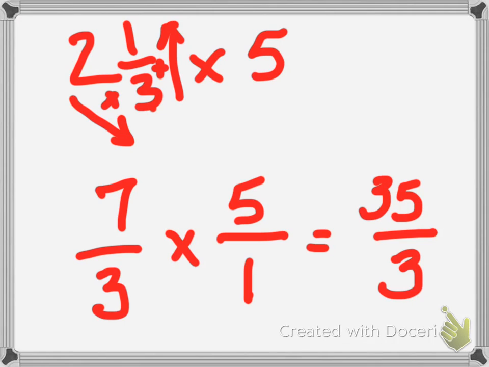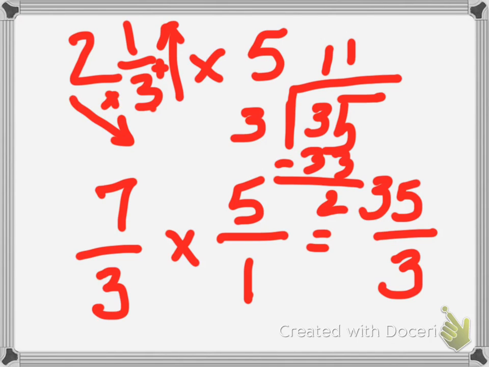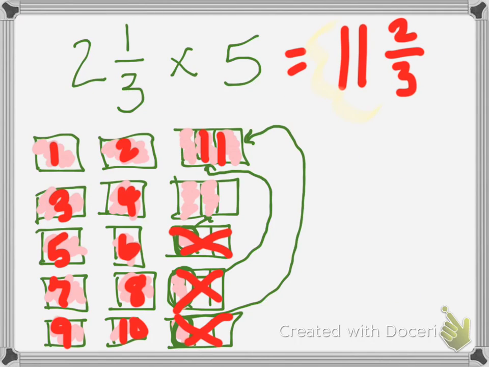When I go ahead and take 35 divided by, whoop, that was a really big 5. 35 divided by the number 3. 3 goes into 35 11 times to give me the number 33. 5 ones take away 3 ones leaves me with 2. So I'm going to get 2/3 as my remainder. So I see that I got 11 and 2/3 when I did the multiplication on this, in addition to when I drew my picture model. So I know I did this correctly.